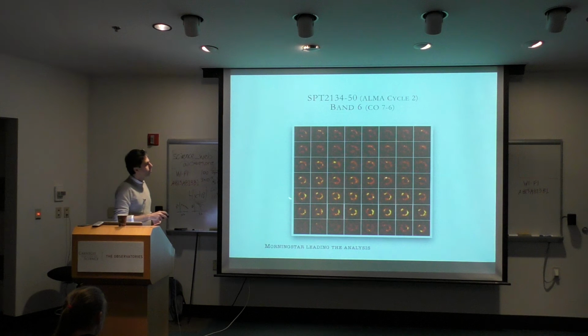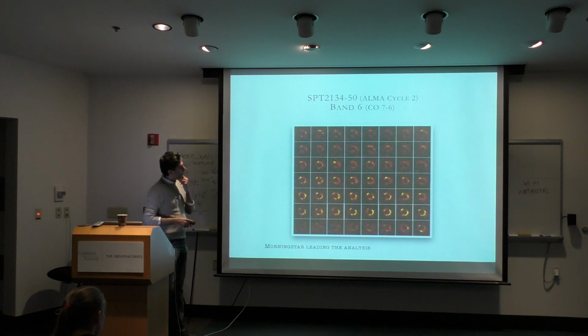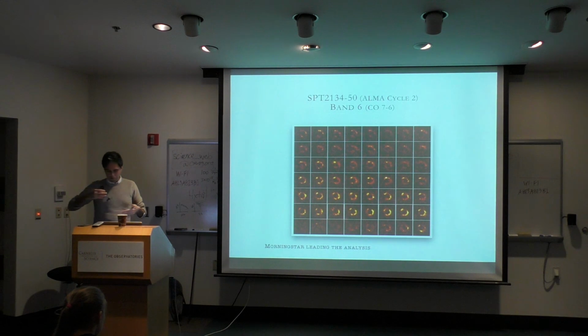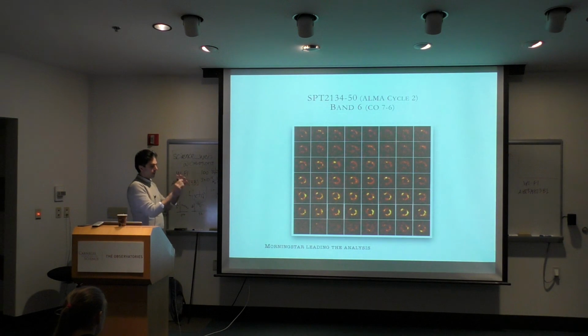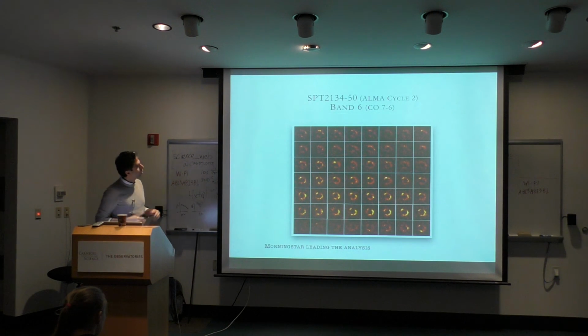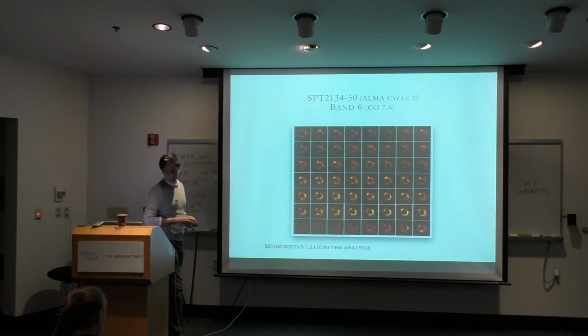This is one of the molecular lines from cycle 2 data that we have. This is a CO line, the same source that I showed you before. Every channel that you're looking at is a narrow channel, and you can see the morphology of the background source actually varies as you go through these channels because in each of them we were looking at a smaller part of it. So that's one way. We're hoping that by doing this, we can increase our sensitivity to lower mass subhalos by some amount.